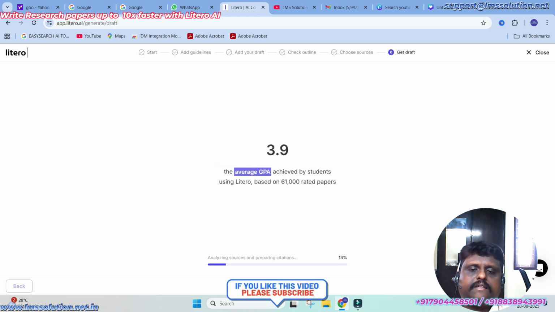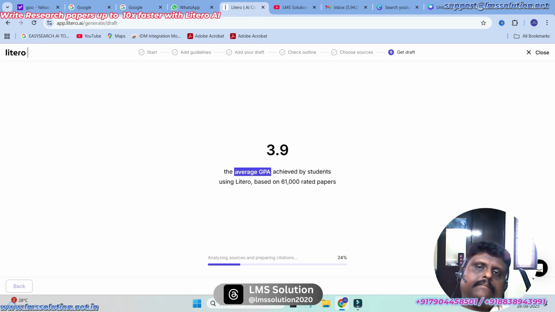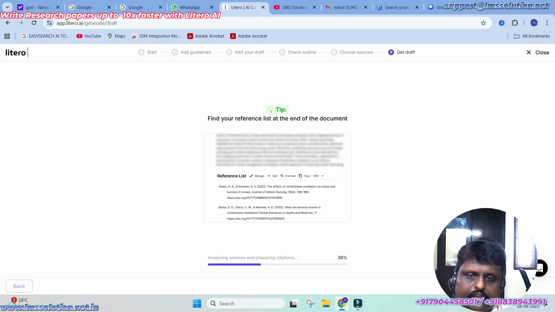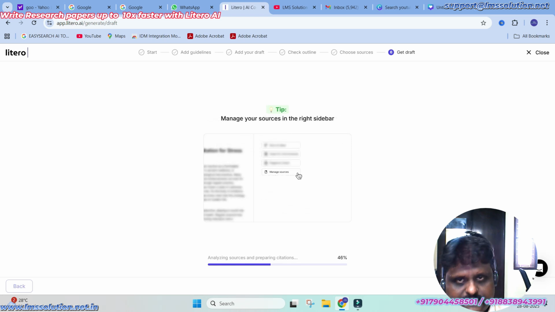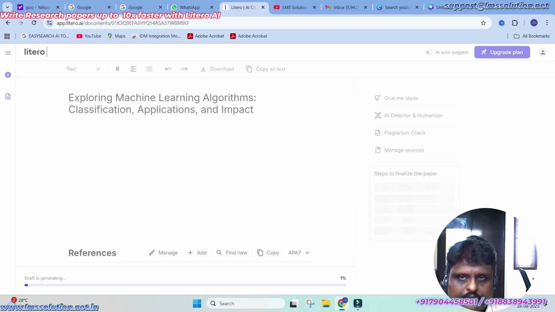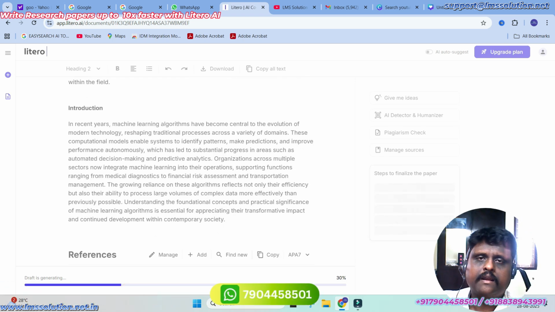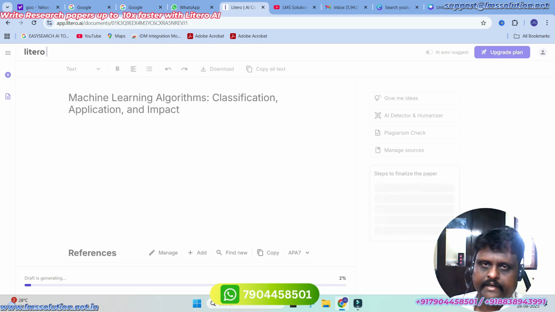The important thing about this kind of tool is that it makes your research analysis easier, especially while making a literature review. You can try this kind of option to make a literature review, so that you can get a perfect idea of how to make a literature review in detail. The important thing is that you should not stick to the sources selected by Litero AI itself. You can upload your own sources, and based upon these sources it will generate perfect content for you.